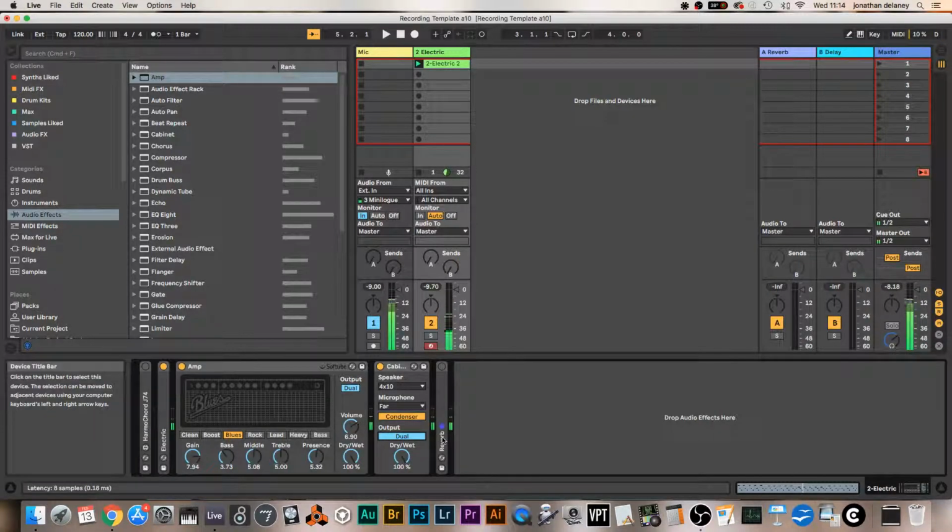Now, a lot of this doesn't really kick in properly until you put a bit of reverb in, so we're going to do that next. Have a listen to the difference.